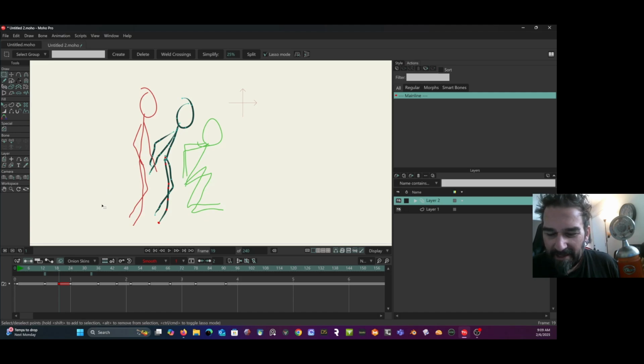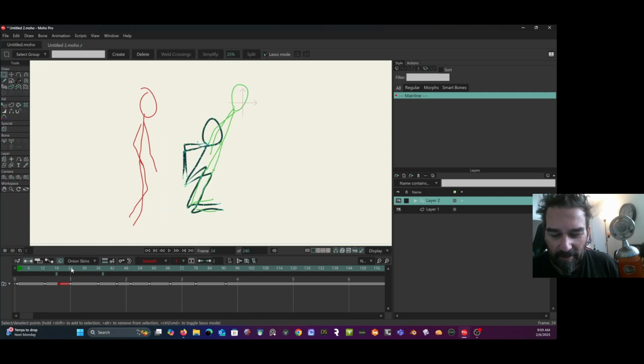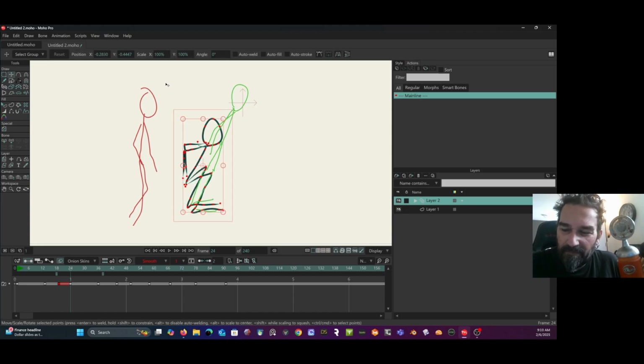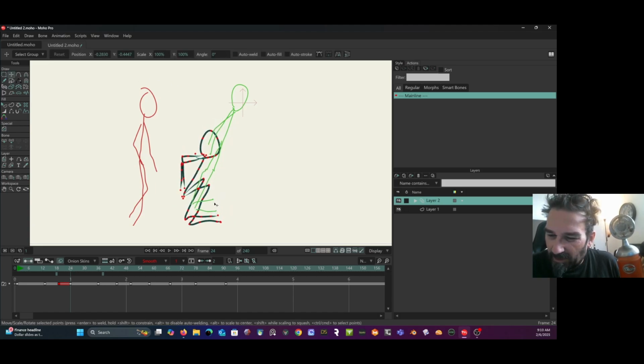Looks to me like, for one, this guy needs to move lower. So let's just fix that real quick. So I'm going to go and turn the onion skinning off. Well, let's leave it on because that way we can see our floor level. And I'm going to highlight all the points of that particular guy, and we're going to make that lower because that's where it should be. Obviously, we have to change the next frame probably too.